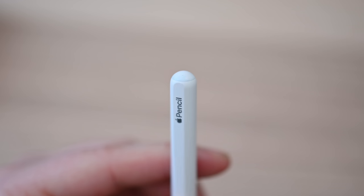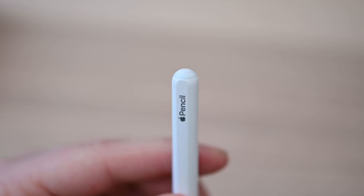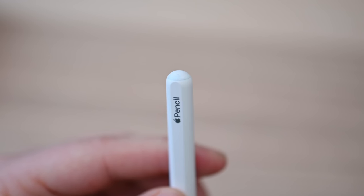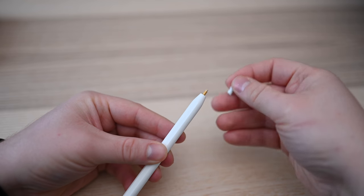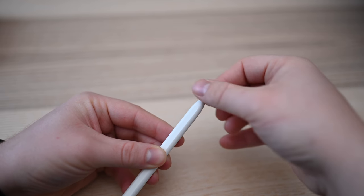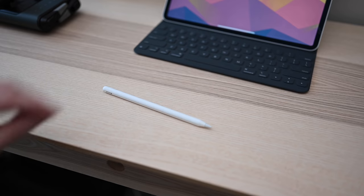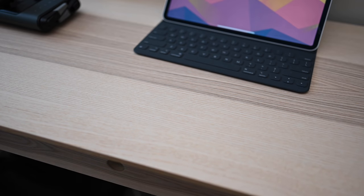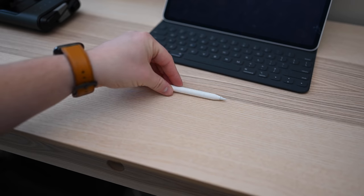For everything Apple got right, there are still big issues with the Apple Pencil 2. For instance, the end of the pencil is a different kind of plastic and it discolors very easily — we threw it in our jeans once and it turned blue, and it's likely going to discolor more over time. Apple also opted not to include any replacement tips in the box like they did with the original. We can partially see why, as a lot of people didn't know they were in there and may have tossed them out, but we still would have preferred Apple include them since these tips will still break just as easily. The pencil also still rolls around — unless you place it right on that beveled edge, it'll easily roll off your desk.